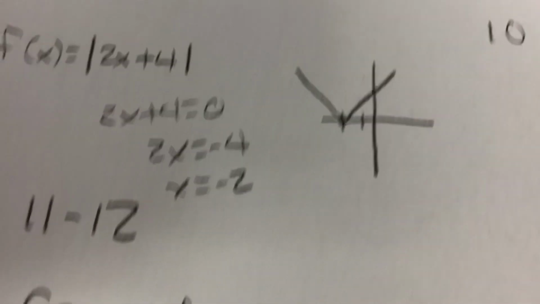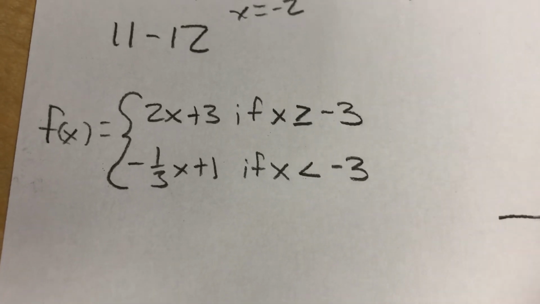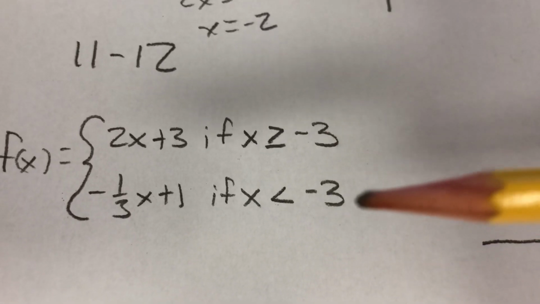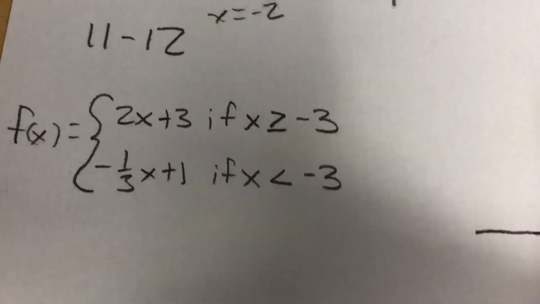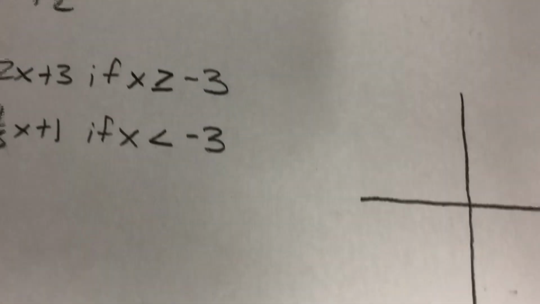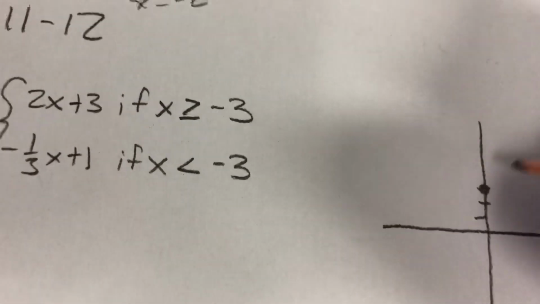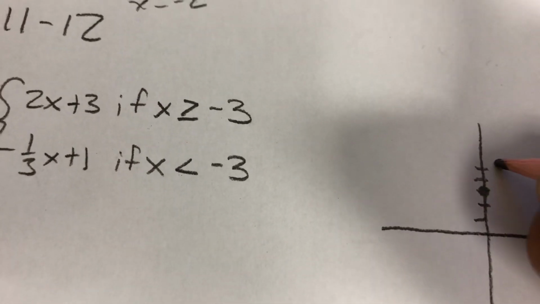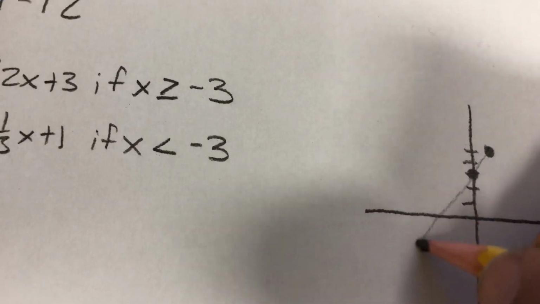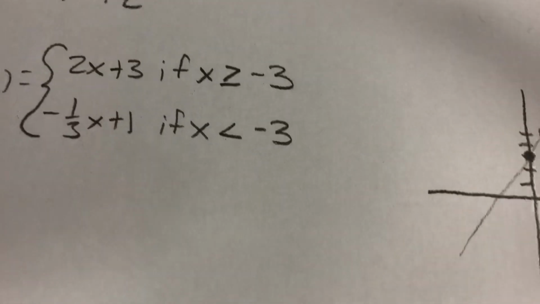All right. Next one here is you're graphing two lines. And one of them's starting at -3, the other one starts at -3, but they're both going in different directions. So what I recommend is to graph these two lines. Graph this one, 2x plus 3. So we're starting at 3, make a dot, and then you go up 2, over 1. There's my graph. So this I'm going to graph very lightly because I'm going to erase some of this. Then I'm going to graph the next one.